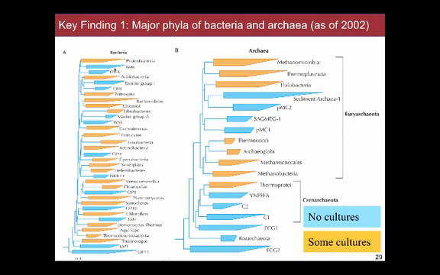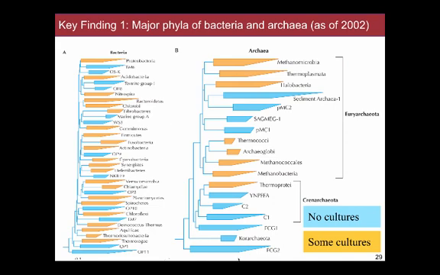And some of them are not necessarily rare. TM7 is probably in almost everybody's mouth in this room. It grows on teeth. It's a pretty important organism in terms of oral microbiology. There are many other lineages here that are reasonably abundant in different environments, but they had been completely missed because no one had been able to grow them in the laboratory.